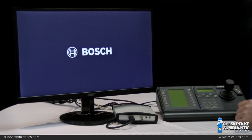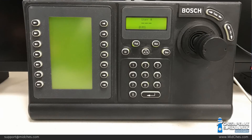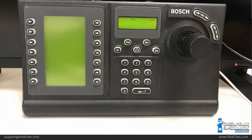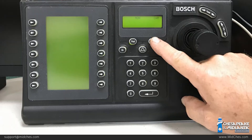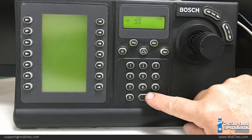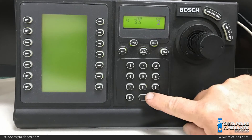So let's get started. We've set the BVMS system up. The first thing we'll see is that the keyboard presents itself and asks for a username and password. I'll enter those credentials. This gives functionality similar to what we used to get from a matrix switcher with a keyboard — it works by monitor number and camera number. I'm going to control virtual monitor number 33, which I set up on this decoder in BVMS. Once I select monitor 33, it asks for a camera number, and I simply enter the camera number and hit Enter — the video comes up.